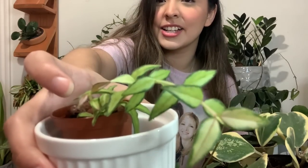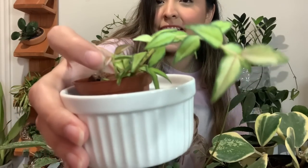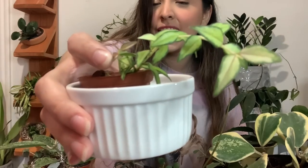You can see that it's actually coming out with a new vine right there, and it's so pretty. I love it so much. I'm on the hunt for a Bella Albo Marginata, so the one that has the variegation on the ends, because I feel like it would kind of complete my collection, but it's not really on my wish list. It's just something that if I ever do come across it and it's inexpensive, then I'll buy it. But it seems like everybody wants to charge an arm and a leg for these plants because apparently they're hard to come by. But yeah, I have a variegated version and I also have the very large Bella that I have outside.